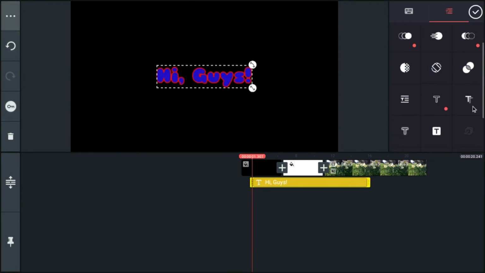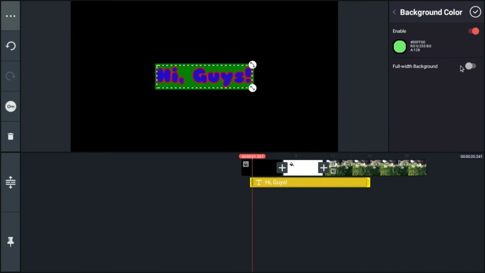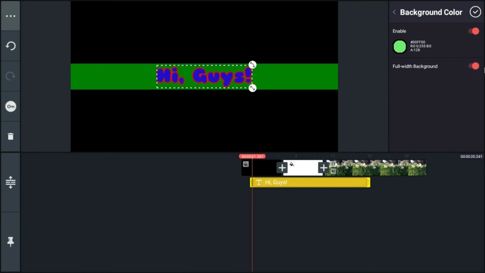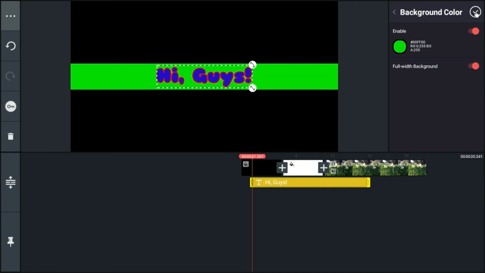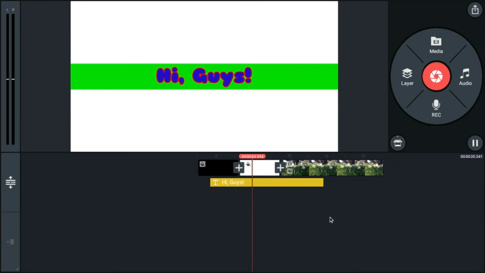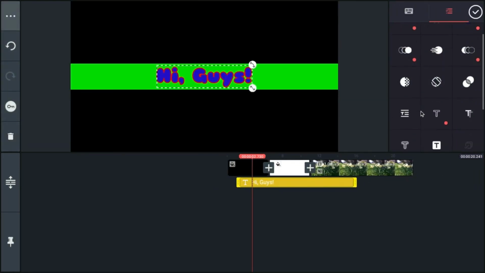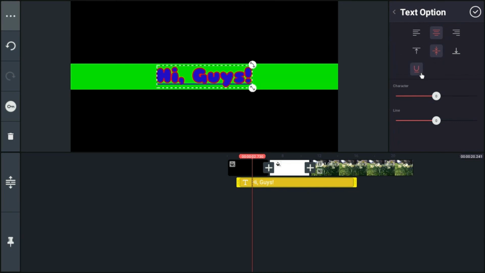Okay, what else can we do with this? There's so much. You have the option of adding shadows to it, the option of adding a background to it. You can make your background stretch the entire width of your screen and also the opacity of your screen. So it can really take over the whole thing. This is really getting to be a crazy looking text, isn't it? You can also use highlights. This also changes how it looks on the screen. Could kind of stretch things out, all kinds of different options.